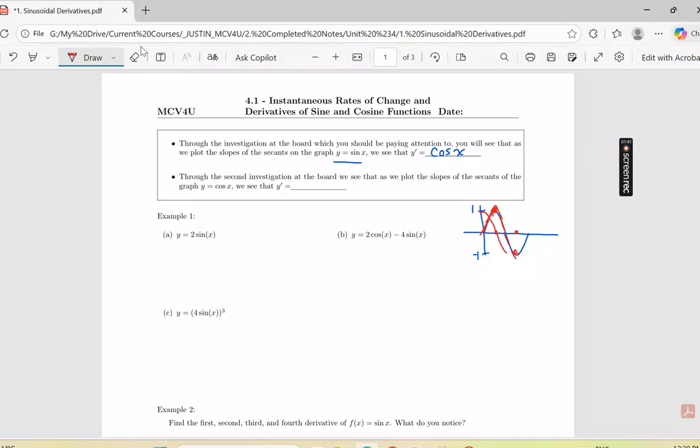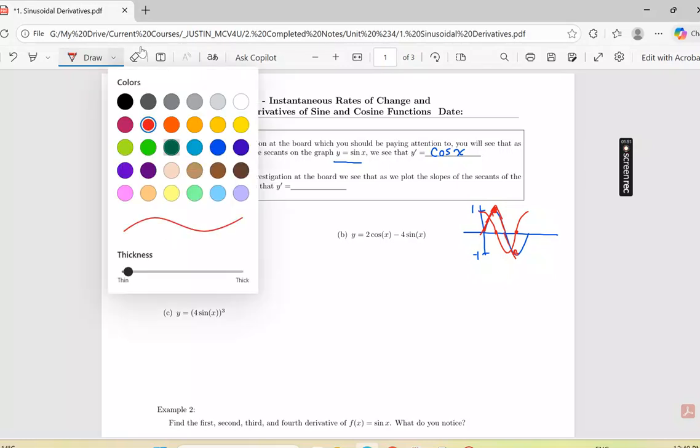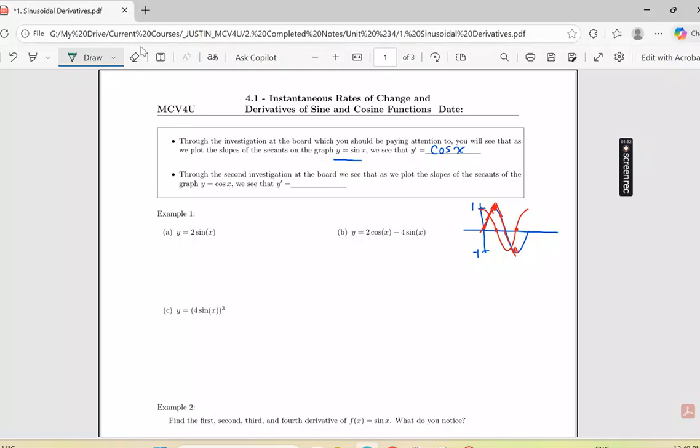these negative values. Okay? And continuing on that trend, you will find that the graph in red, and because I use red for the tangents, it looks a little confusing, so I'll change it to green. You will find that the green graph that I'm sketching right now is exactly the graph of cosine. Because the cos graph starts at the highest at 1, goes down to -1, and comes back up to 2 pi.